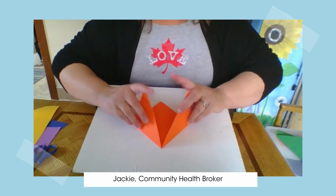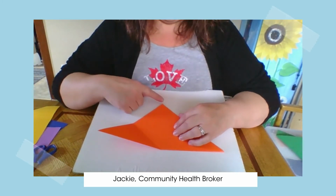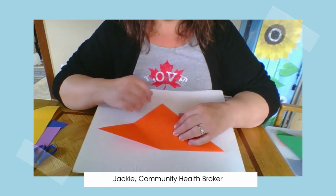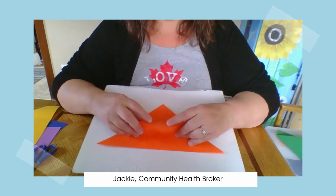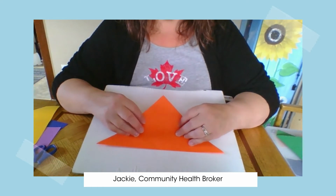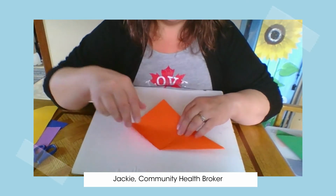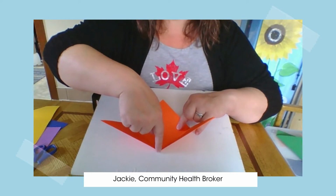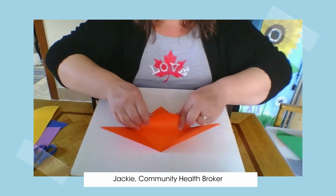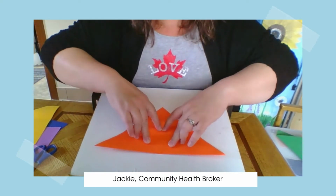Okay, now we're going to open that up and we're going to take this top point, but just the top piece of paper. Okay, so you can see underneath I still have this other piece still staying down. You're just going to take the top piece and fold it down, and where those two lines meet, right here at the end, that's where you're going to put this point. So just like that. And you're going to fold it down.